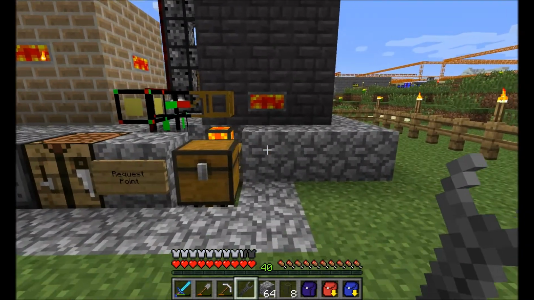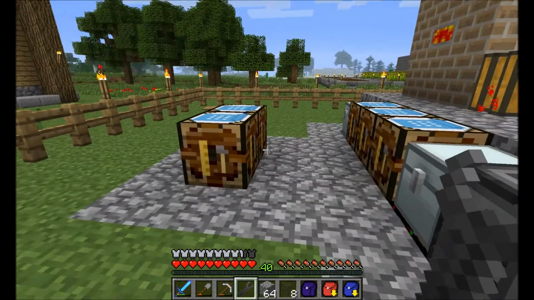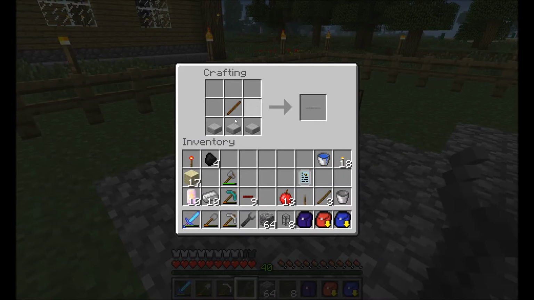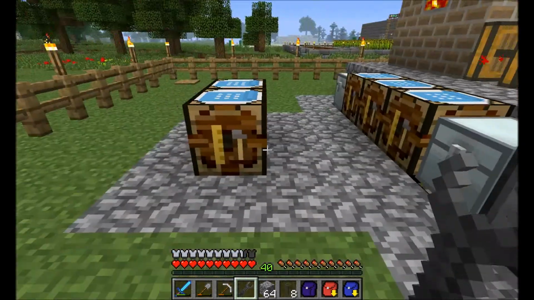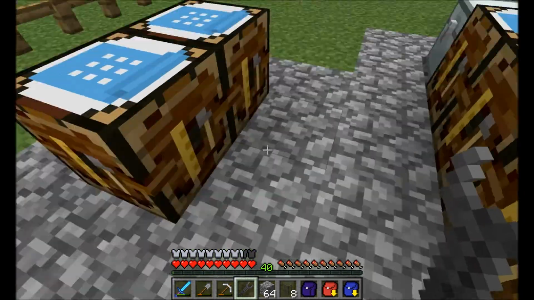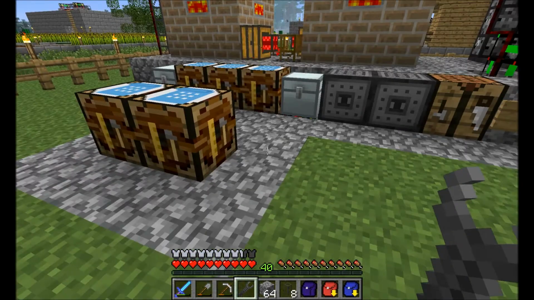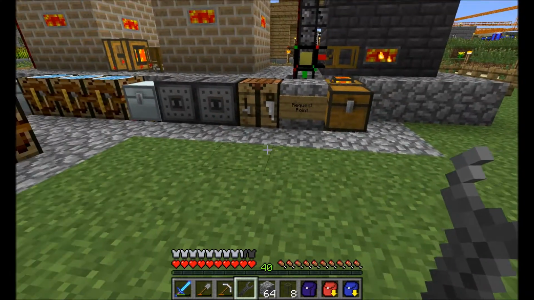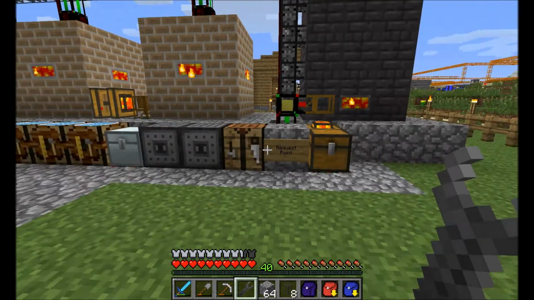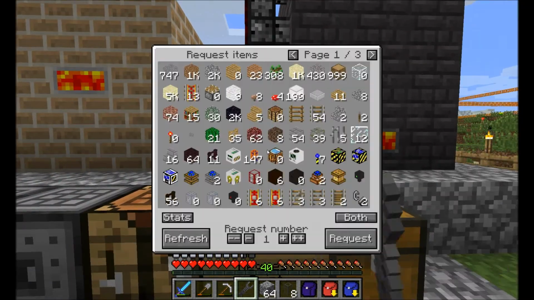Okay, so I rearranged things a little bit here, and I put up some auto crafting for the stone ties and stone rail bed, and I got the pipes underneath here, so that way I can easily expand with more crafting tables here if I want to. And well, let's get crafting.